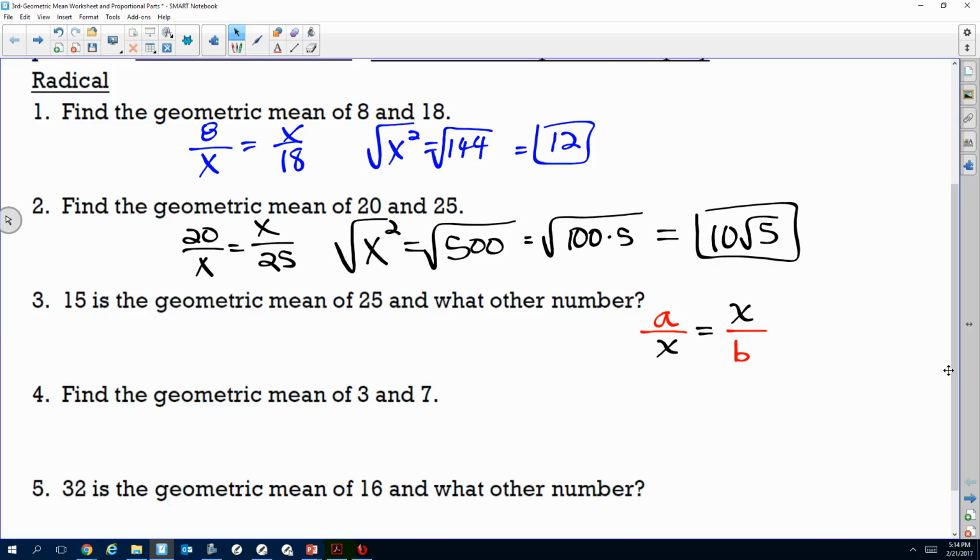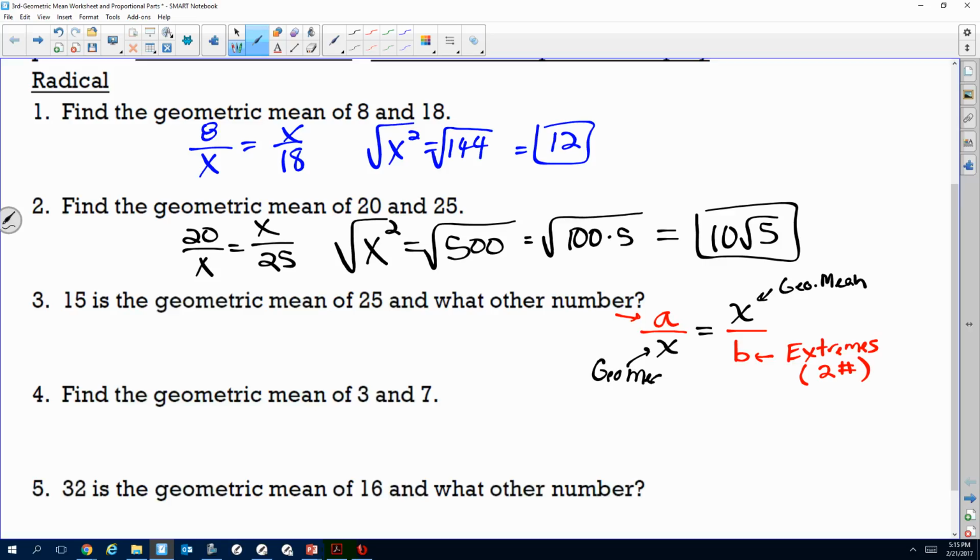this makes you set it up correctly when you have to work backwards, which is what we have to do on 3 and 5. So just so we know, if I'm looking at A and B, these are our 2 numbers, which we call the extremes, okay? Now, I'm not going to ask that in like a test, but understand the extremes are the 2 numbers, okay? Now, X right here and here, this is the means, which are basically our geometric mean. So if I have to work backwards, this is where I put the geometric mean to find a missing number, which is what we're going to do.